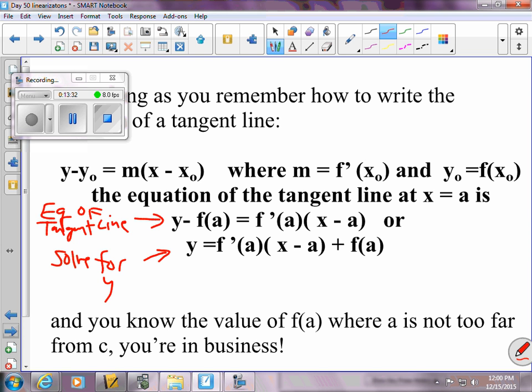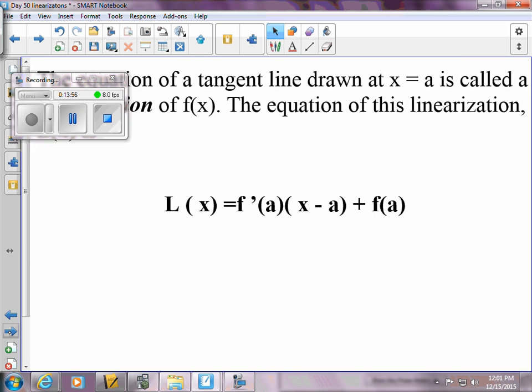So when you want to get the equation of a tangent line at a, and you just want y equals, the only thing that's different maybe is the plus. Instead of having a minus f of a on this side, we could just add it. And this is something that you want to know. You don't have to memorize it. I think you guys know how to write the equation of a tangent line at a. You know the slope, you plug a into the derivative. The y1, you plug a into the function. People will spend time memorizing L of x equals, well, L of x is just y, right? And everything else is just what you've been doing.